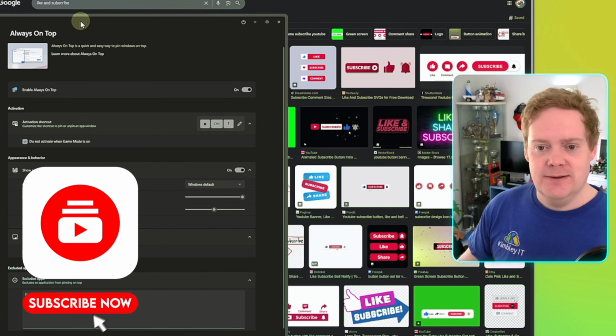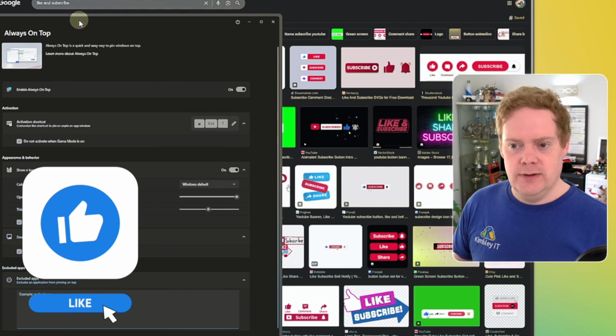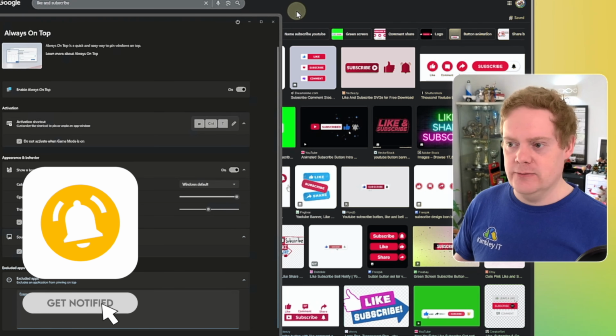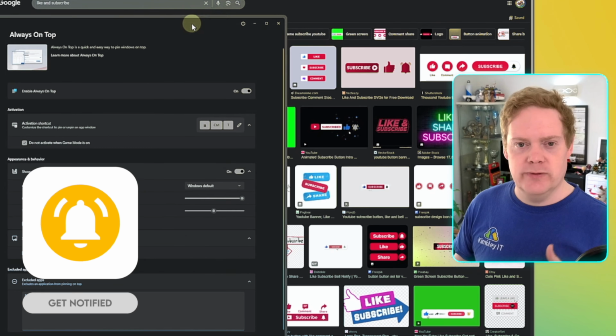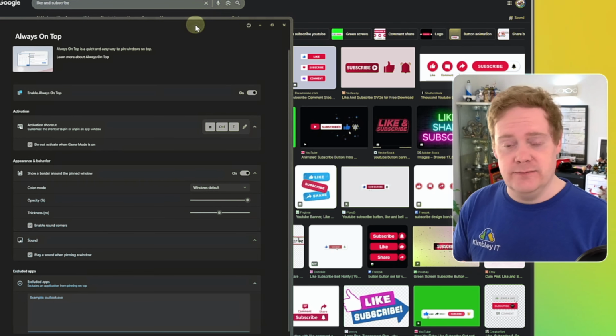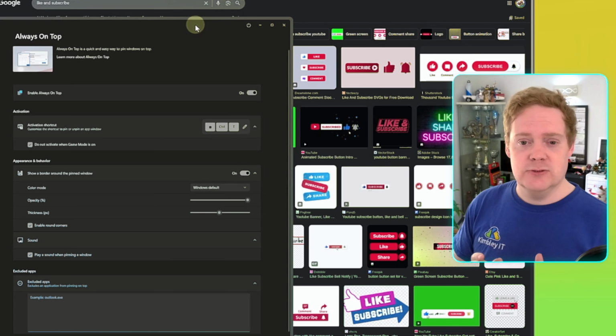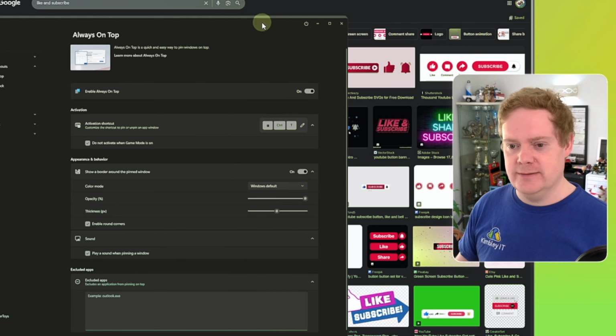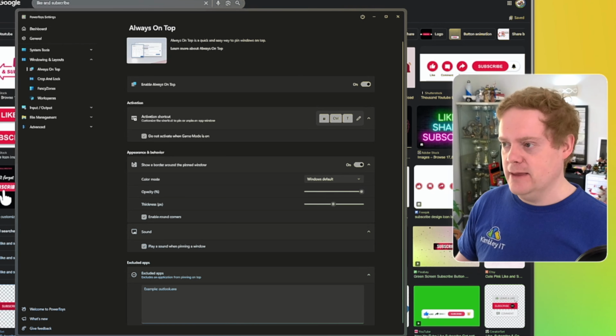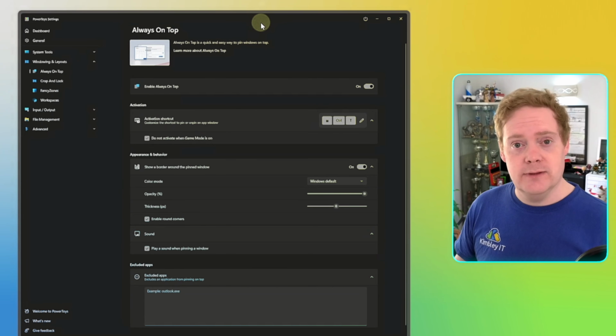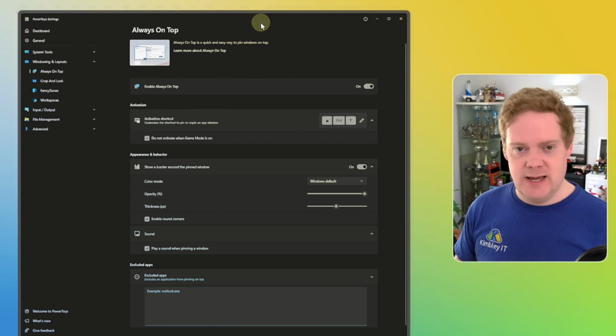But as you can see, this window will always stay on top of whatever's behind it. So even if I click on this behind, this window will always stay on top. So it's ideal for video feeds, as I said. So if you've got a video feed that you really want to watch and you want it to stay on top of all your windows, this feature is absolutely fantastic. I recommend turning this on and just having it there, because you never know when you've got a window that you want to keep on view. Just going to disable it now so I can continue with the rest of the video without this being on top of everything.